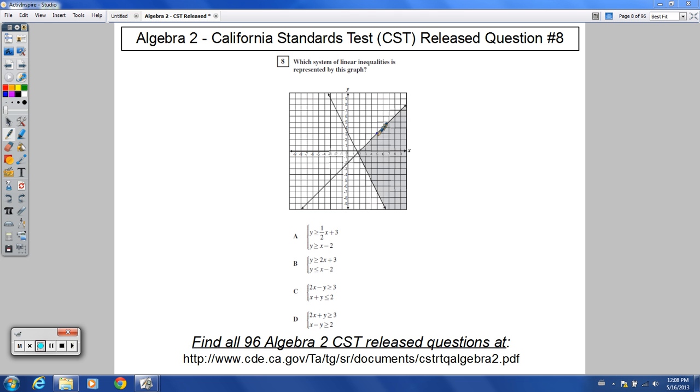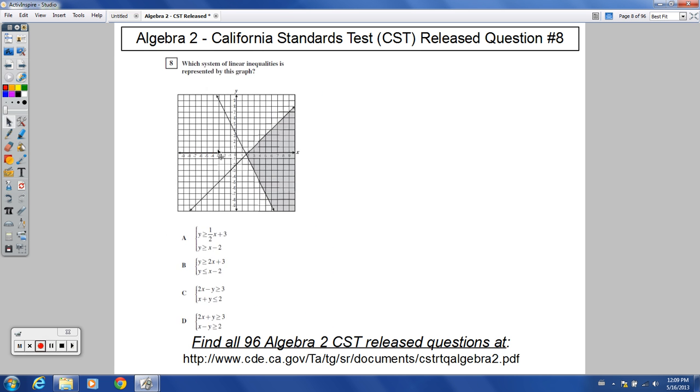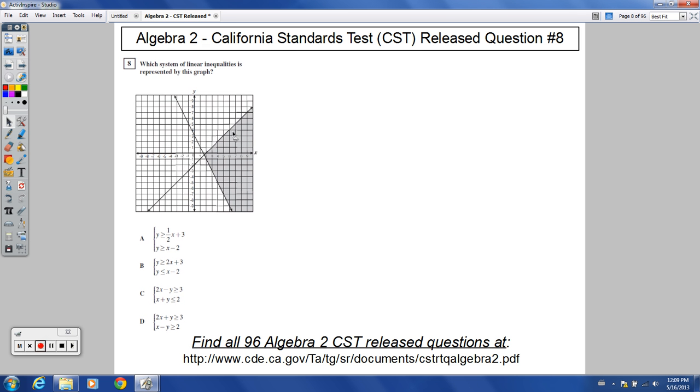But we do have stuff shaded below this line and things shaded above this line. So we've got one that should be greater than or equal to in terms of slope-intercept form, one that should be less than or equal to. So there might be some shifting of things around here. It doesn't look like they're all listed in slope-intercept form. So I'm going to tackle this first by figuring out the equation to both lines and then figuring out which way I'm shading for both lines.